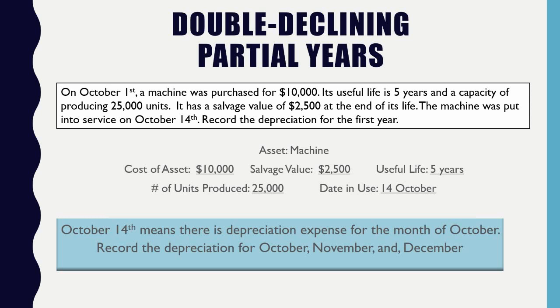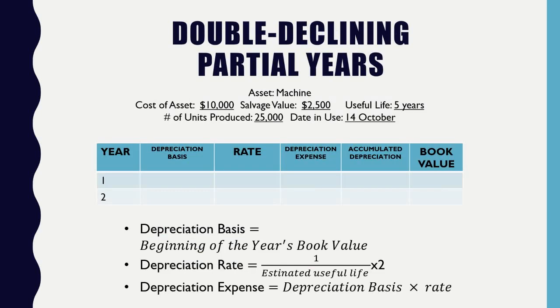And if this adjustment is done at the end of the year, I'm going to depreciate the asset for October, November, and December. How old is my asset then? 3 months. It is only 3 months old. So let's put this in context. If I have an asset that's only 3 months old, then how much can I actually depreciate for the first year? So let's solve for each one.